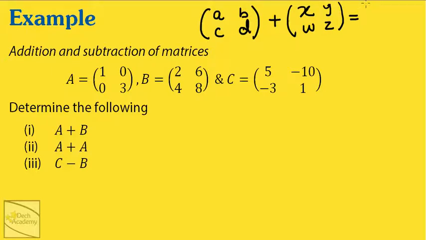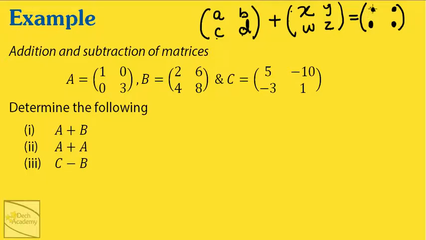But the key thing is you're adding two matrices of the same order, so the resulting matrix is going to be of the same order. The matrices we're adding together are 2 by 2, so the resulting matrix is going to be a 2 by 2 matrix. So there are going to be 4 positions. In the first position, the result is obtained by adding A and X, so we're going to have A plus X. In this position, B plus Y. This position, C plus W. And this position, D plus Z.